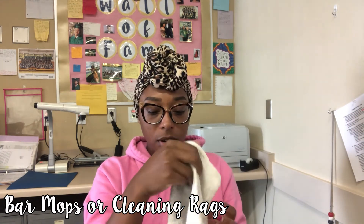The next thing I recommend are bar mops. I know these look kind of filthy, but they're meant to be — they're cleaning cloths. I think I got a pack of 24 from Amazon or Home Depot. Bar mops are so helpful for cleaning your whiteboard, cleaning off desks, cleaning counters — anything you need to clean instead of going through roll upon roll of paper towels. They're reusable: if they're not super nasty, just wash them. I use these most often for my whiteboard or as a substitute expo eraser when I haven't had time to grab one.